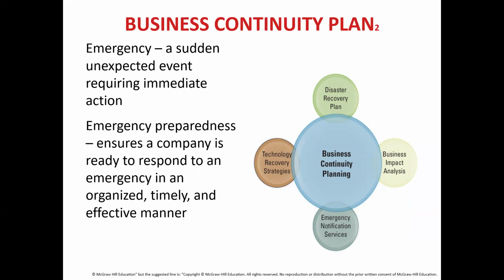Emergency: a sudden, unexpected event requiring immediate action. Emergency preparedness ensures a company is ready to respond to an emergency in an organized, timely, and effective manner. Business continuity planning encompasses the disaster recovery plan, business impact analysis, emergency notification services, and technology recovery strategies. All these cater for emergency preparedness.